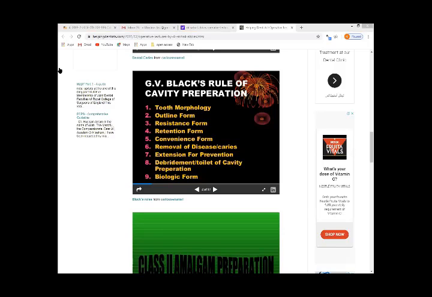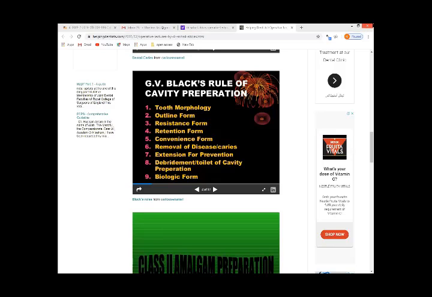What are the Black rules for cavity preparation, which are the rules only for the amalgam material? We are designing and digging a cavity onto the plaster models and making a generally class 1 cavity, and the modifications we will talk about later on in third year or final year. So we have the basic principles.